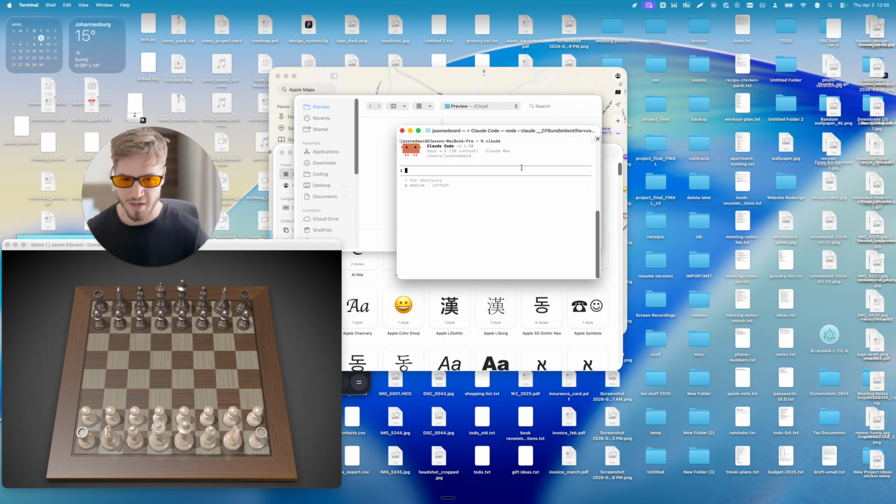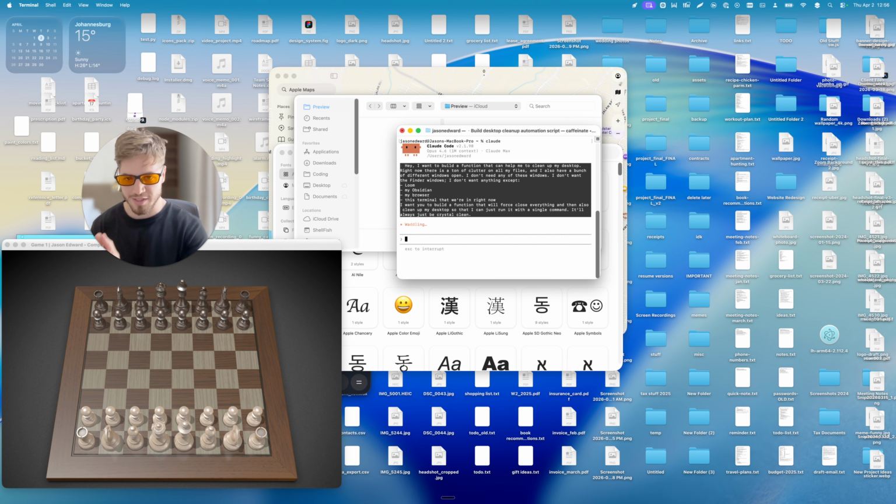So what we're going to say here is, hey, I want to build a function that can help me clean up my desktop. Right now, there is a ton of clutter in all of my files, and I also have a bunch of different windows open, and I don't need any of these windows. I don't want the Finder windows. I don't want anything except Loom, my Obsidian, my browser, and this terminal that we're in right now. So I want you to build a function that will force close everything and also clean up my desktop, so that I can run it with a single command and it'll always be crystal clean.